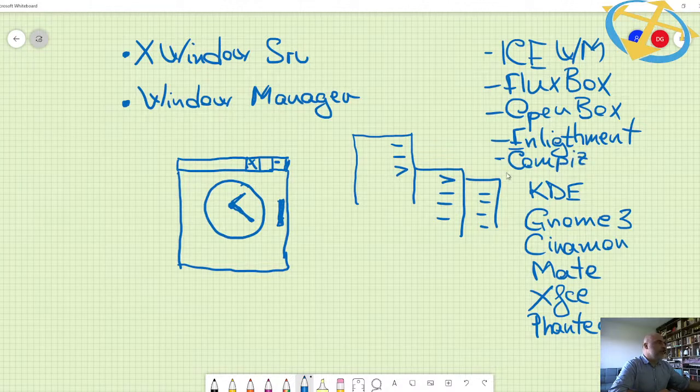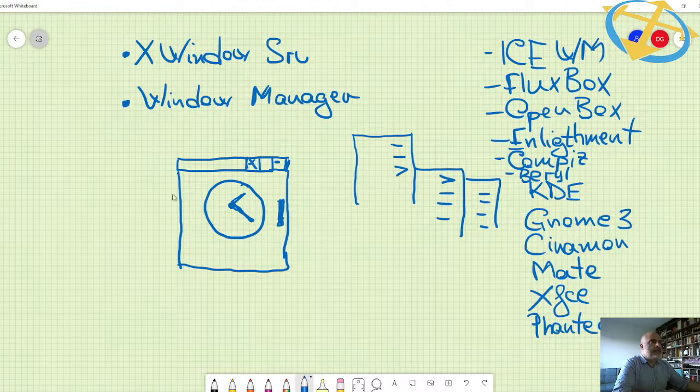There was one, and there was another one, Beryl, I think, something like this. Anyway, these are things of the past mostly. You will find a couple of lightweight distros that are still based on a single window manager, not in the context of a desktop environment. But anyway, this is the part with the window manager.